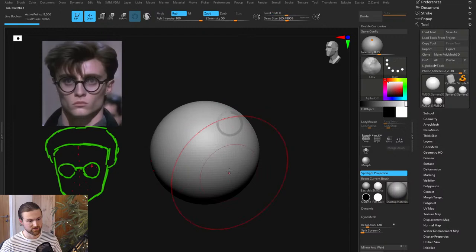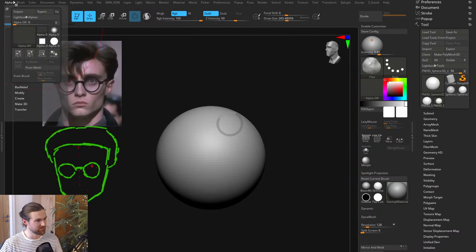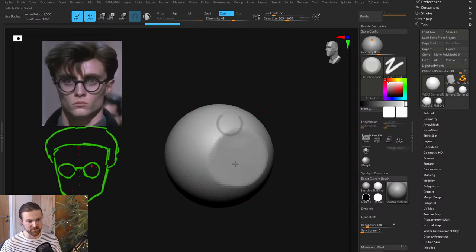So if you see my brush isn't working, might be spotlight projection. Let's check that out. Yeah. If you pull in a reference and it's not working, I believe if you go to brushes and then you've got samples, you need to turn off spotlight projection because then your brush isn't going to go through the projection. But anyway, with trim dynamic, I usually just create the sides. You could use a cutting tool for that, but that creates a really nice temporal line.